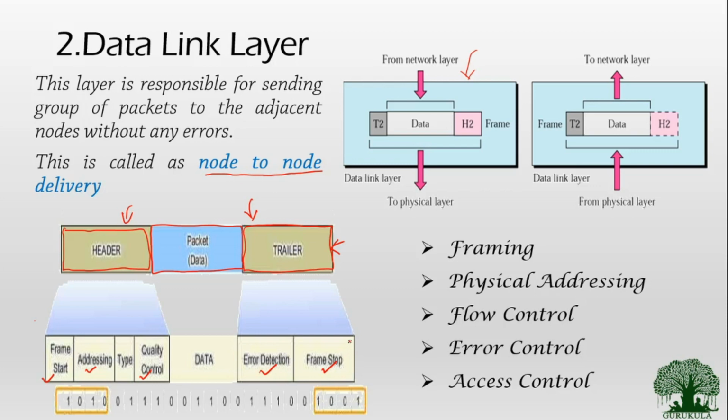And the physical addressing. Physical addressing refers to the source address and the destination address. The source address and destination address will be represented in the header part, which will allow the packet to get delivered to the right destination. Flow control refers to the mechanisms which will govern the flow of information inside the network without any congestion. Error control refers to the mechanisms which will take care of minimizing the errors which occur due to the communication. And then finally, access control will take the responsibility of deciding who can access the particular channel and on what basis.